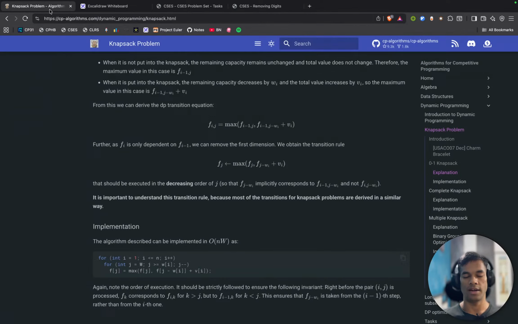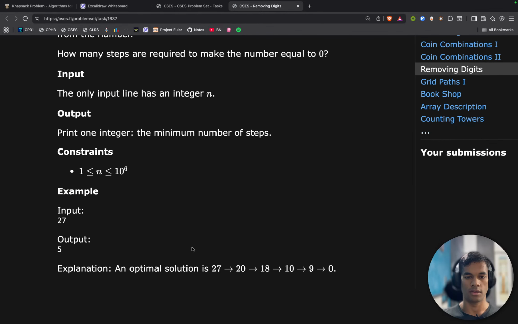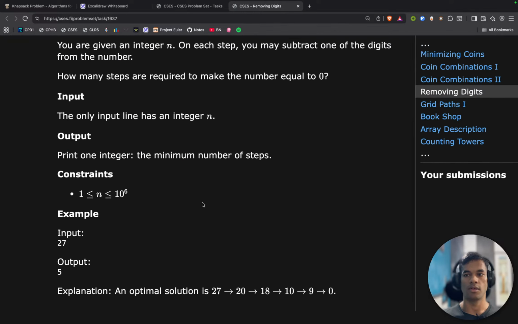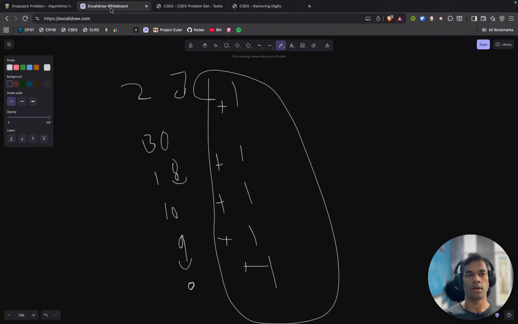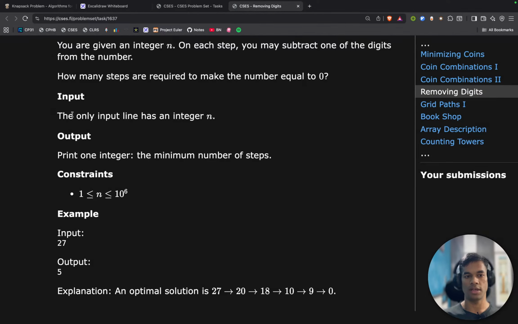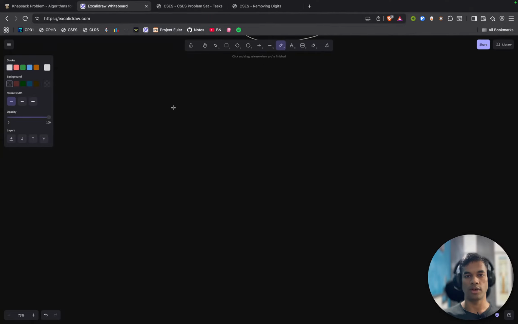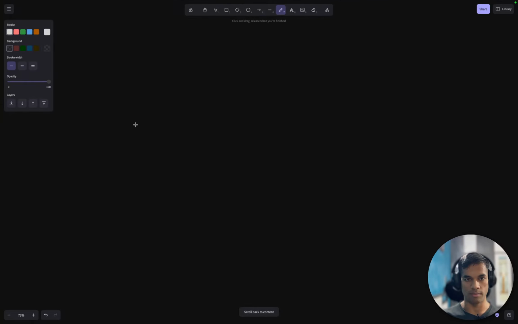That is a dynamic programming question that I haven't seen. Yep, this is the exact same thing here. We have to return the number of steps. And this is cool because now I have not seen this kind of question till this point. So I have to create some dynamic logic on my own.